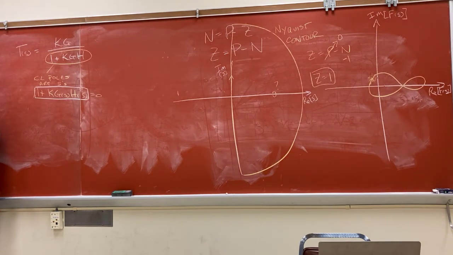Now, be really careful with how you say that. I'm trying to slow down to a snail's pace. Closed loop poles, which are relevant to the closed loop transfer function, are the s's that make this function 0, which are the s's, you could say, that are the zeros of this function. That's what the 0 is. Okay?